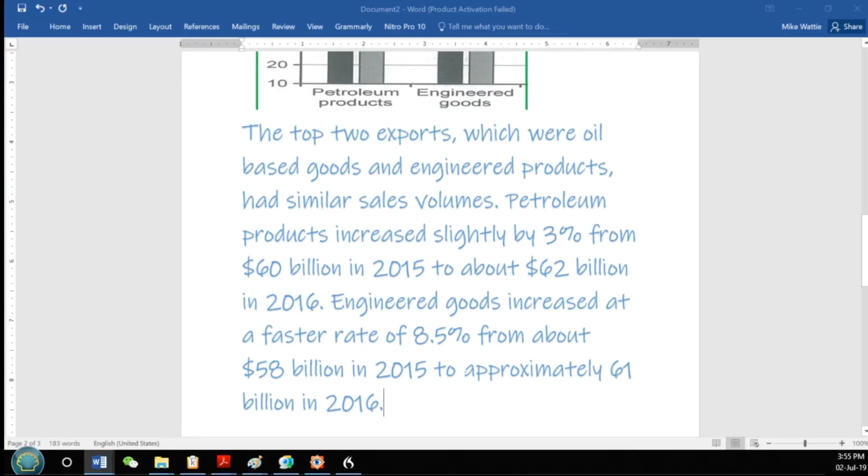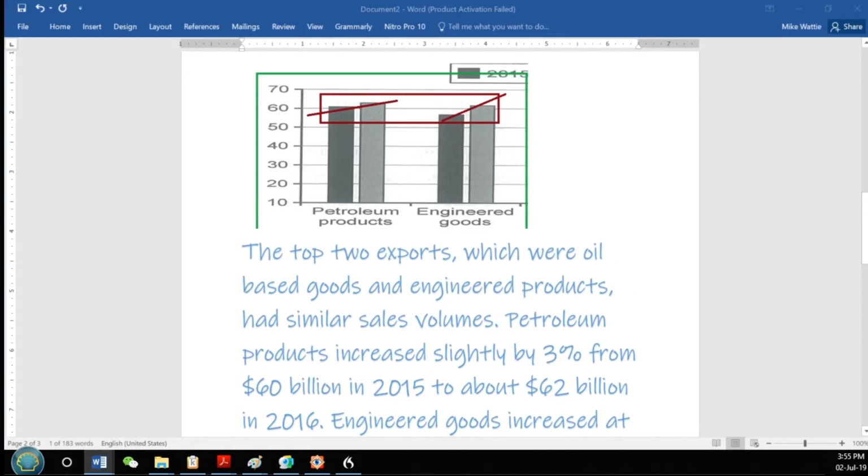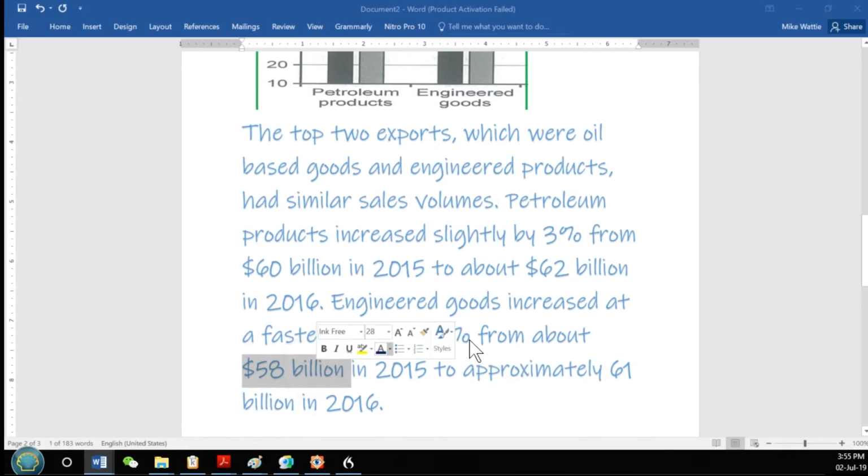Not only have we said that the engineered goods increased, we've used a comparative, a faster rate. We've put that rate in. And again, language of approximation, because this number is not exact, neither is this one, so we've used about and approximately. There's other words. Maybe I could change this one to roughly, since I've already used about. It's not really going to matter that much. There's no rule like, wow, you can't use a word more than once or something. So if I wanted, let's just change it to roughly. Slight improvement to our report.